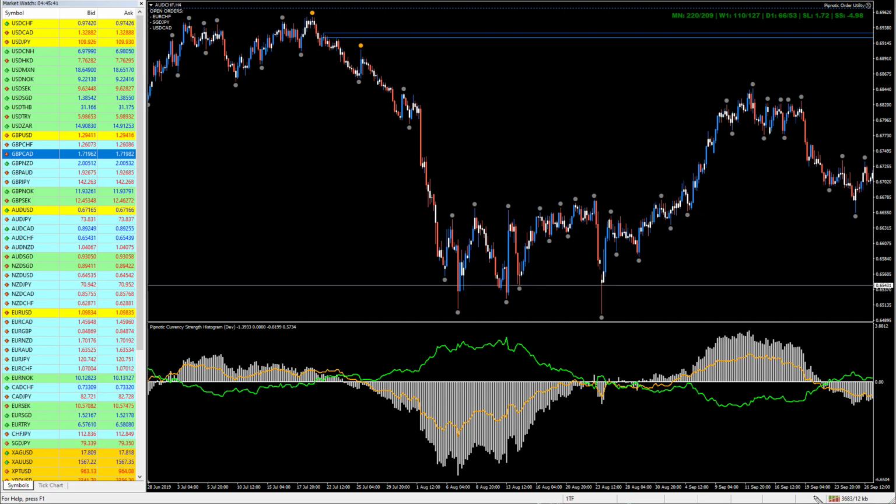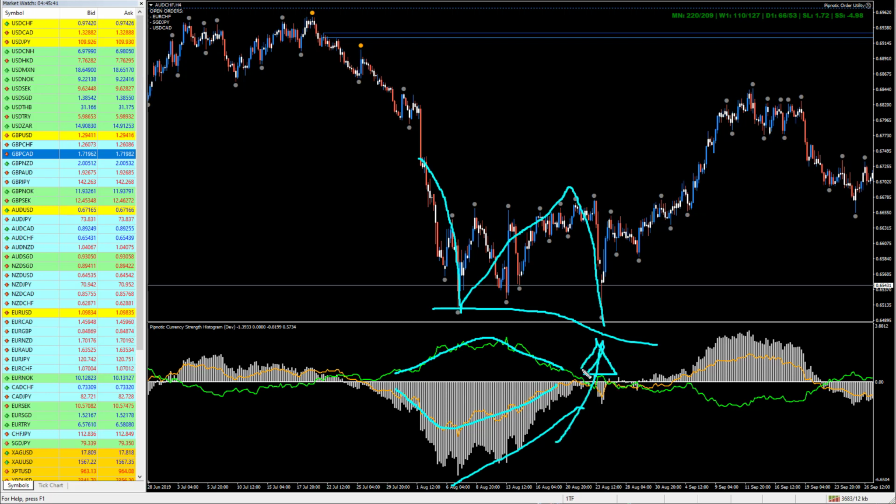Okay, and so if we use that as an example where we have price going down, we have a deeper push, so we have prices going lower, but we have the strength of these two currencies changing. So we have the Australian dollar getting stronger, and the Swiss franc getting weaker. So we can expect the Australian dollar to pick up in strength in relation to the Swiss franc.